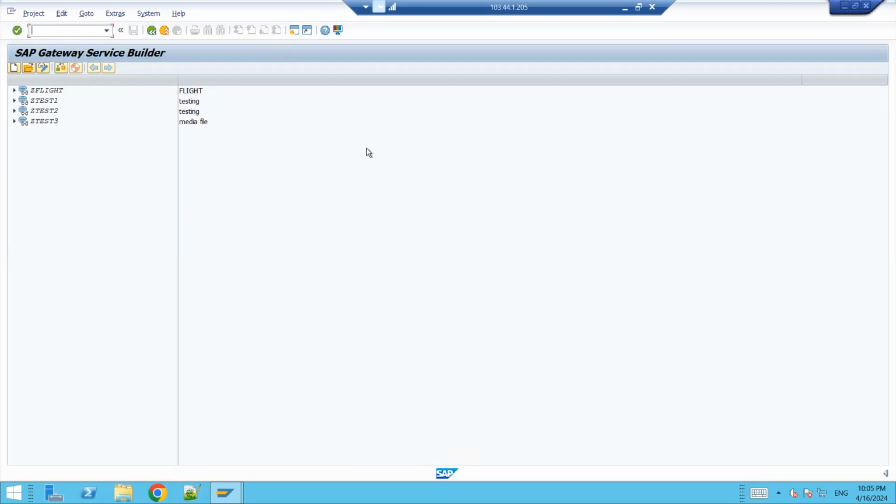In the front-end system, they will maintain the data in Notepad or WordPad or an Excel sheet, whatever it is. They will maintain some data, or they will save some pictures, and they want to send that file to SAP through OData. Or they want to send images or logos from the front end to SAP through OData, or they want to pick the images or files from SAP to the front end, vice versa. In this case, how can we achieve this?